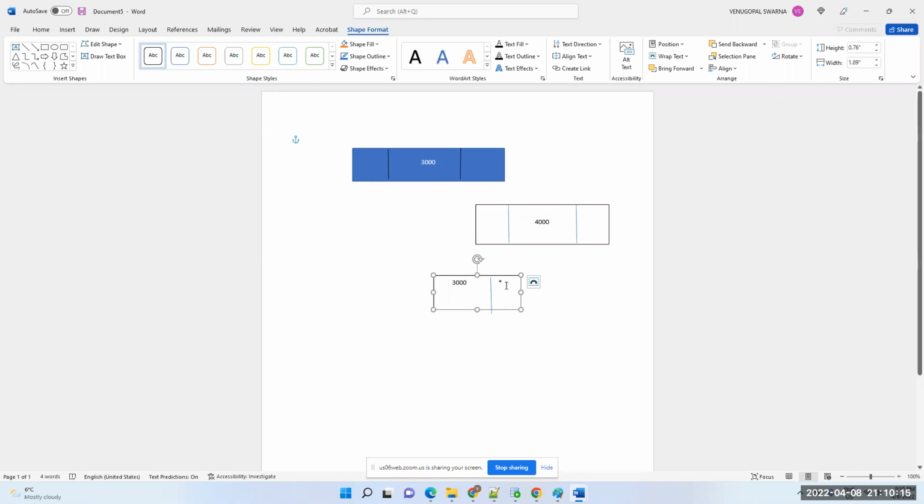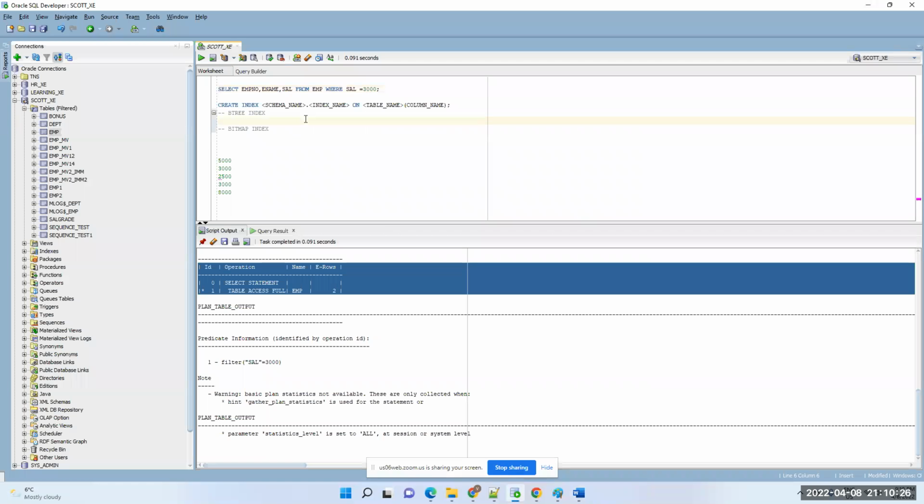Okay. Row ID. If you remember row ID, the pseudo column, you remember that? What is the row ID? Yes, we remember.